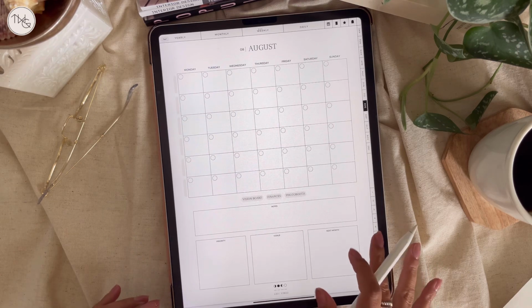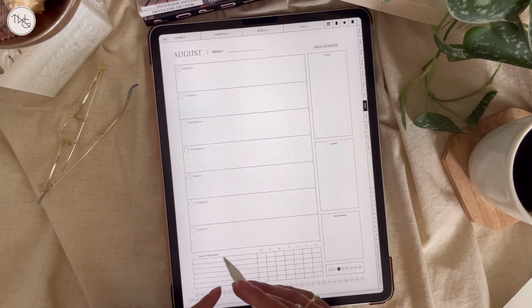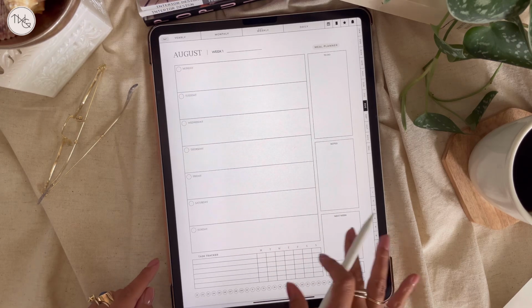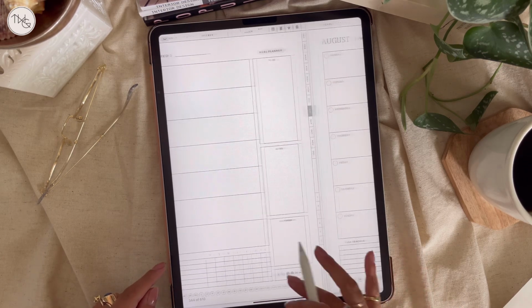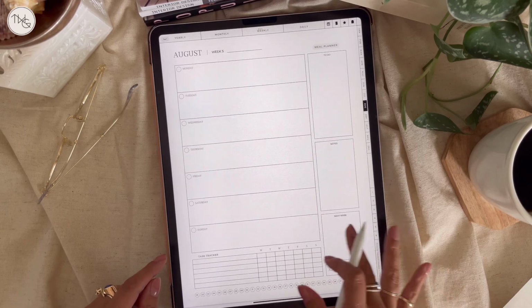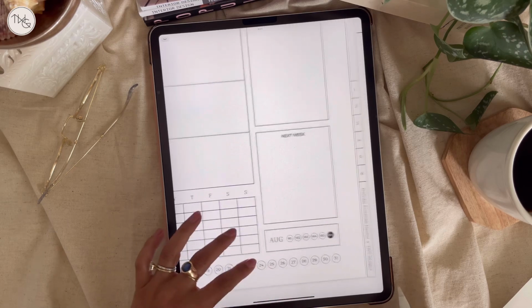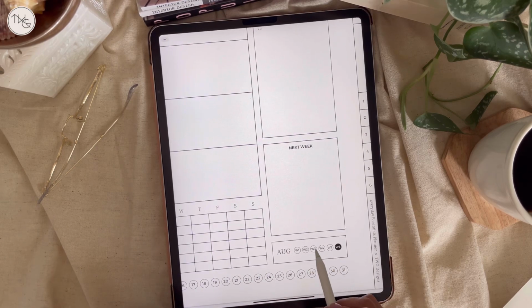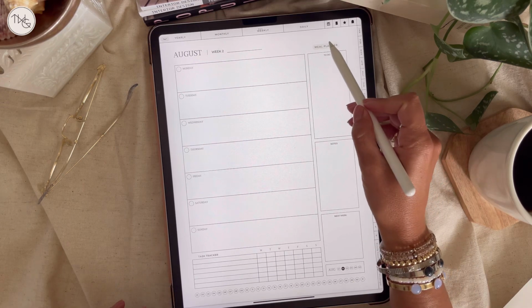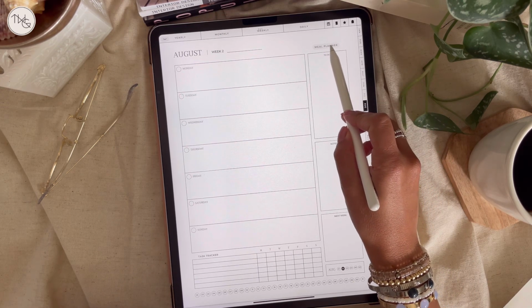After the monthly overview page, if you swipe over, it will take you into the weekly pages. So you've got August week 1, week 2, week 3, week 4, week 5, and week 6. You can also jump to each week down here using these hyperlinks. Another thing to note about the weekly pages is that you can quickly access the meal planner of that week.